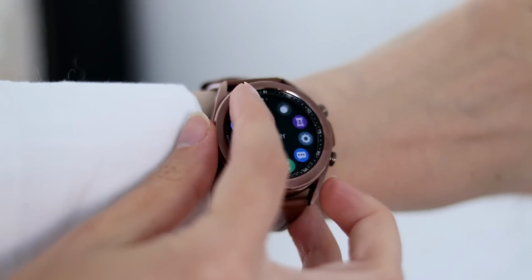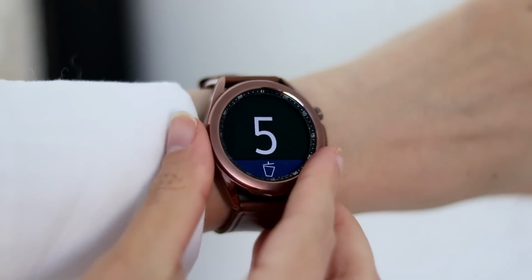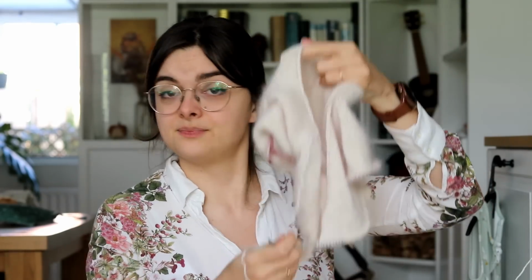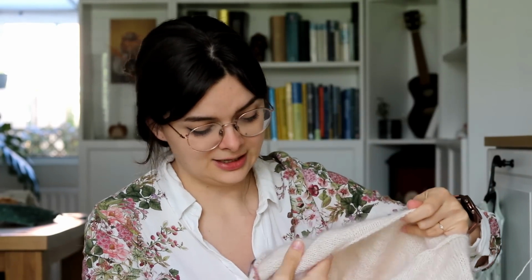I've actually arrived at my favorite stage of knitting, which is just keep going for however many rows. I have this app on my smartwatch that I use to do that. It's just a very simple counter because this is always with me. It's a little bit easier, more accessible than jotting it down on a piece of paper, which I do when I have to do more complicated stuff. But as long as it's just counting rows, I like to use that because I always have it on me. But yeah, so that is the status of my cardigan currently.